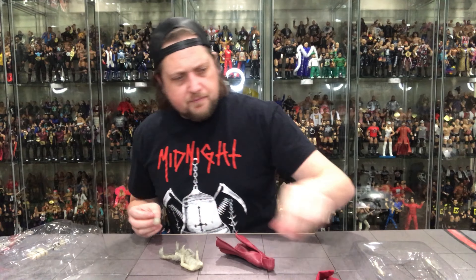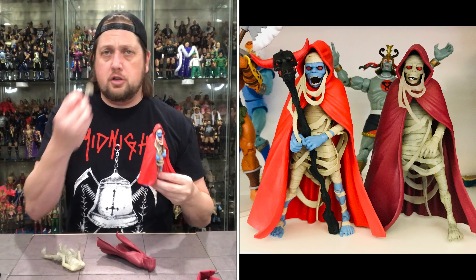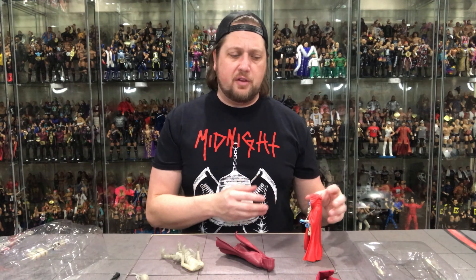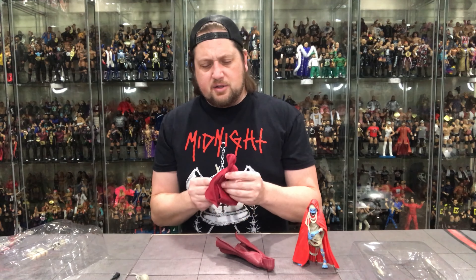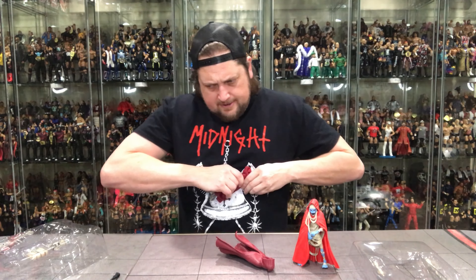So I got my other Mum-Ra here — I thought I better pull that out. I used the open-mouth head on this one, so that means I'll use the closed-mouth on the new one. Here's that original Mum-Ra — the one we opened already. Very solid. If you have to have one Mum-Ra, it's going to be the upcoming one — the larger, monstrous-sized Mum-Ra. That's the favorite Mum-Ra of probably everybody out there. But if you're a completist and more than a casual Thundercats collector, you definitely want this regular edition Mum-Ra. I usually prefer soft goods in almost every figure line, but this Thundercats one was one of the exceptions — something about it just doesn't work for me.